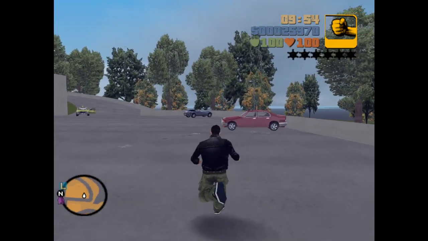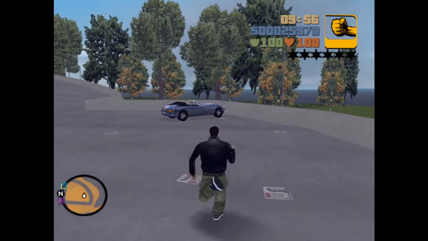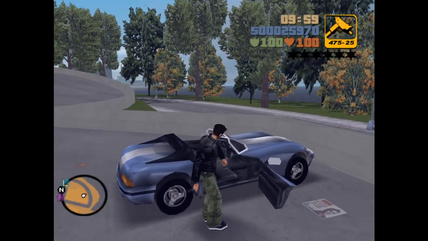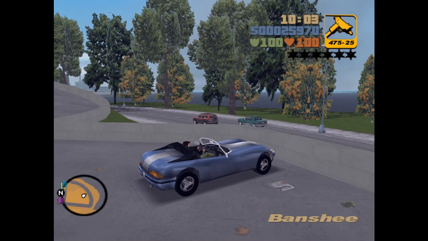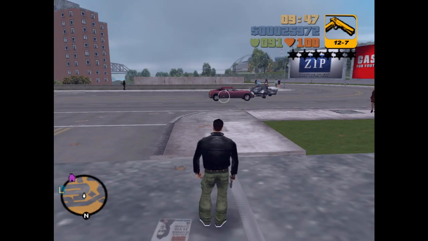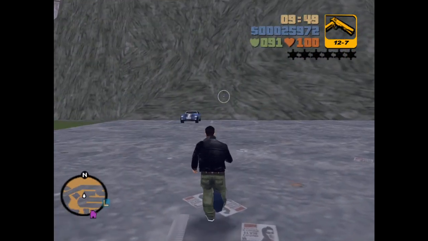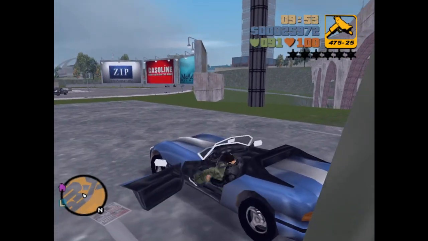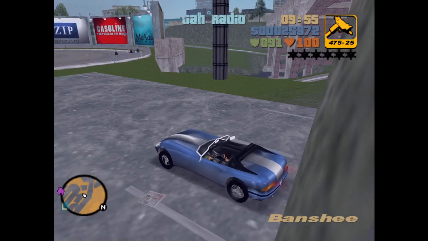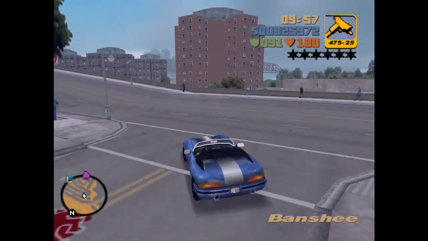and curvilinear design. It differs from its real-life counterpart in its narrower width and headlight design. The Banshee also borrows minor elements from other 90s American coupes, such as the hood scoops from the 1993 to 1997 Pontiac Firebird and headlights resembling those of 1994 to 1996 Dodge Stealth. So there you go. That's some info about the Banshee.